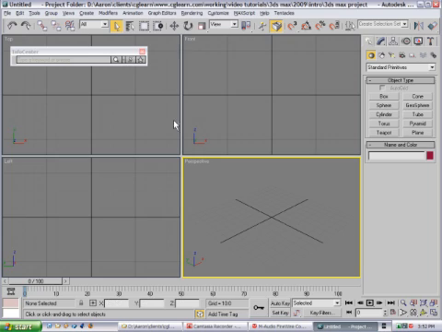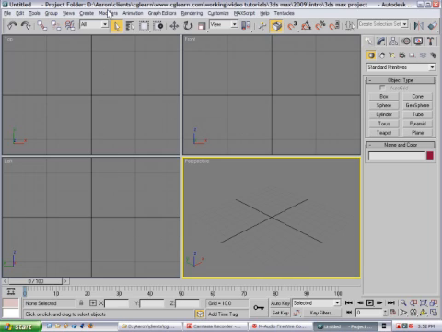The other thing I want to turn off is this Info Center toolbar. This is a nice feature that allows you to search not just the 3ds Max help documents, but also the online knowledge base at autodesk.com. 3ds Max is divided into several main areas. In the center, of course, we have the viewports, and this is where we will view and manipulate our virtual world or our 3D scene.